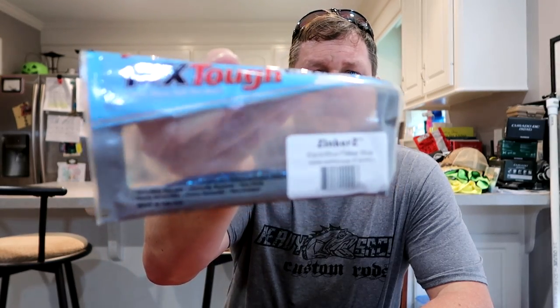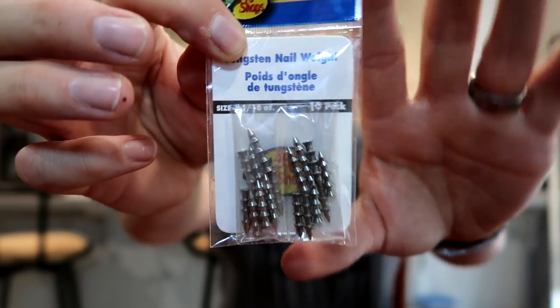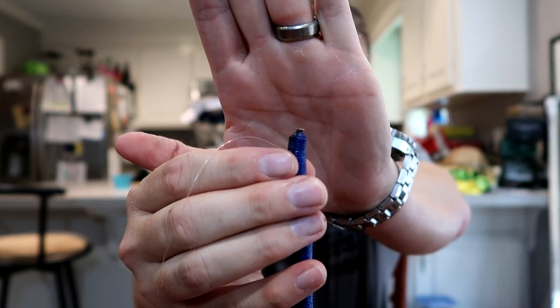I was using the black and blue flake. The weights that I was using are the 1/16th ounce — I just use the Bass Pro brand because that's the only place around here that carries them — Bass Pro tungsten nail weights. They have little ridges to help keep the weight inside the worm. On these particular worms it doesn't stay in there — you need to use super glue, or after a couple of fish this weight's going to fall out. Super glue is key to keeping this weight. I've got super glue on it and it's already starting to back out a little bit. It will hold it in there a lot longer and you can catch multiple, multiple fish on this.